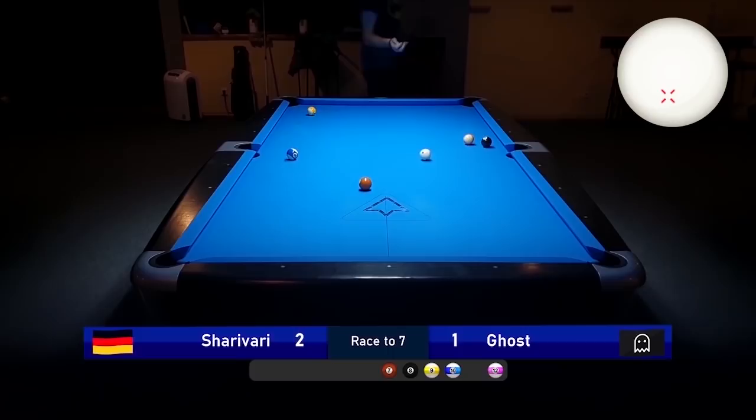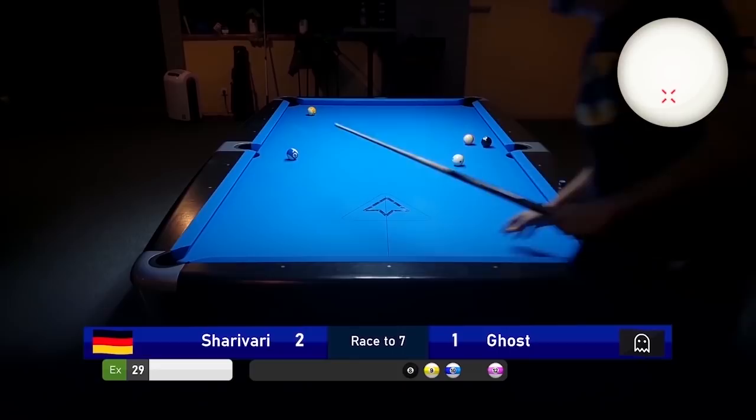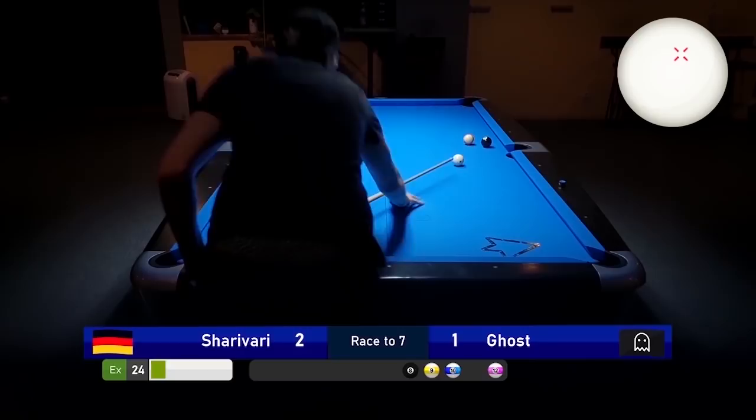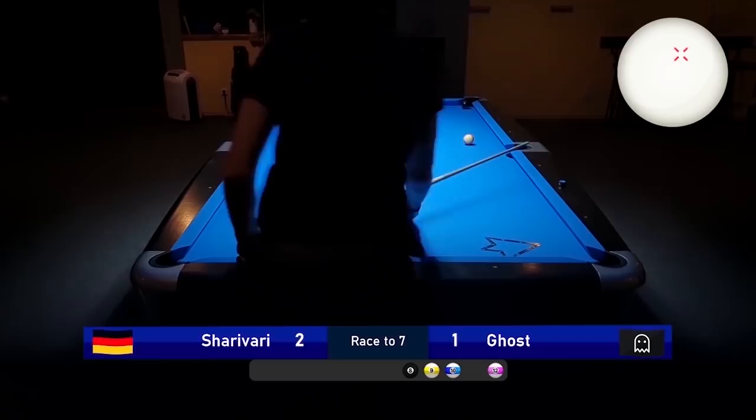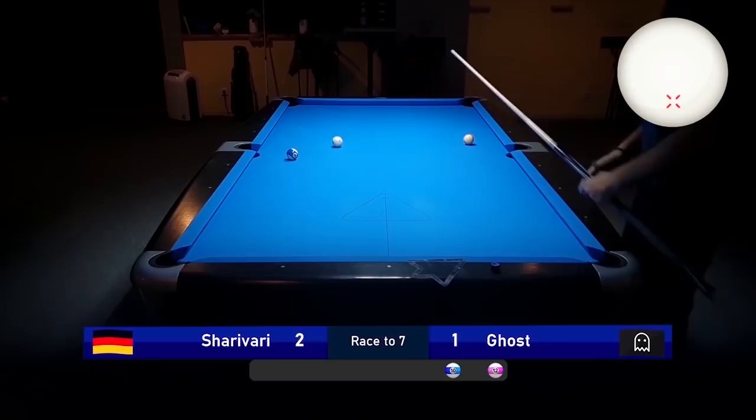From the 3 to the 7, see how easy that was — it's just a lot easier without that 6 ball, that's why I played that combination shot. Here I'm just drawing a little back into the rail. I overdid it a little bit, but still a very makeable shot. Here I'm playing the 8 ball with a touch of outside spin. I don't recommend playing balls with spin, but I'm just feeling more comfortable playing some shots with a bit of outside spin to compensate for cut-induced throw. Play balls without spin if it's not necessary.